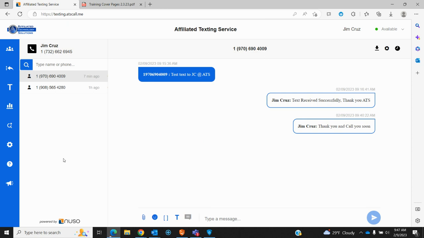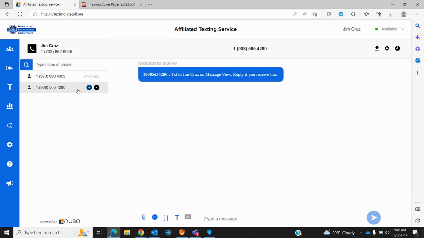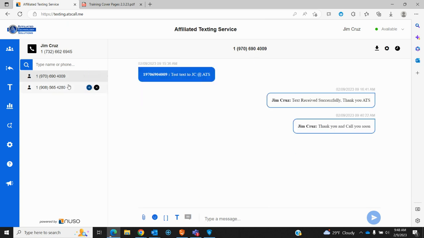When you sign in, this is your Affiliated Texting Service portal. It will have your contact information at the top, and it's also going to have your texting phone number as well. The body of this portal is going to include all the text that you receive based on which text you are choosing. So you're going to have a list of texts that you receive and or send from here. The navigation of this portal is really done through these links that are over here on the side.